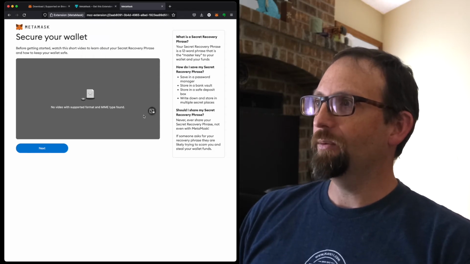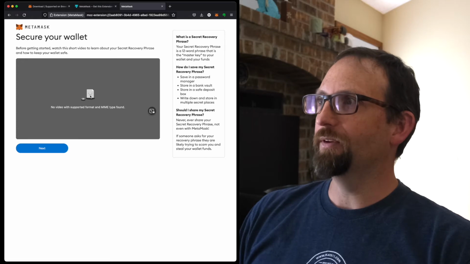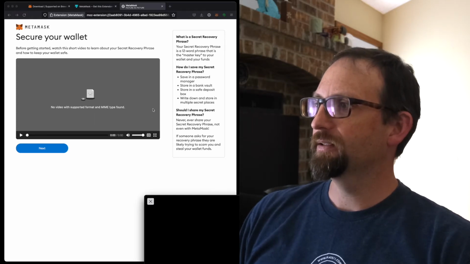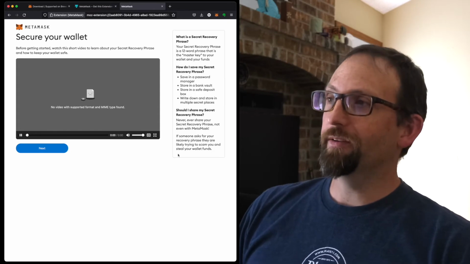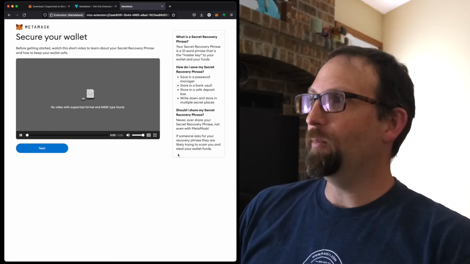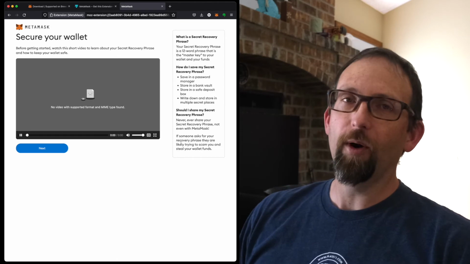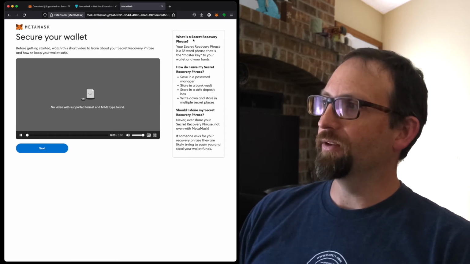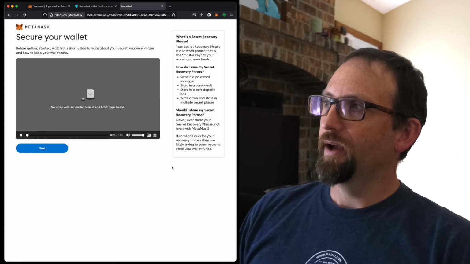Okay, so now it wants me to watch a video, and it's not working with my browser for some reason. Let's click on this and see. So for some reason, it's not playing in my app window, but this is just sort of a little primer on security and keeping your seed phrase secure. There's a lot of great tips over here.